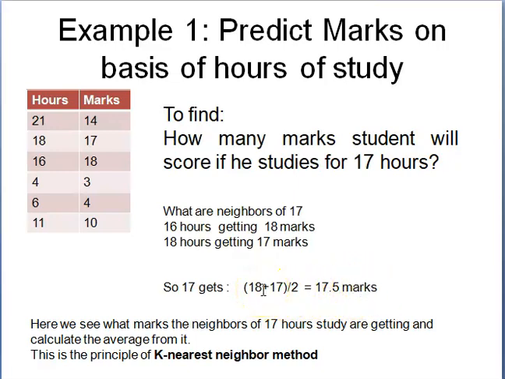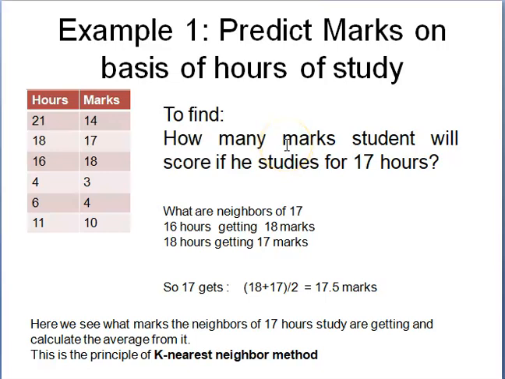Now this scheme of finding out how many marks the student will get for given hours invested is based on the k nearest neighbor method. This is a very simplified version of the algorithm that is being discussed here. There are a lot of parameters that need to be tuned in a k nearest neighbor algorithm. But I hope this is clear that we are trying to predict on the basis of the value that the neighbors are having, and therefore this is the k nearest neighbor method.